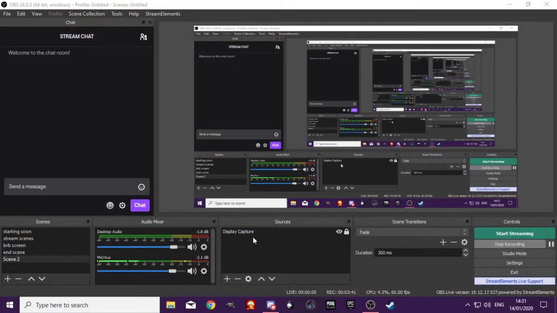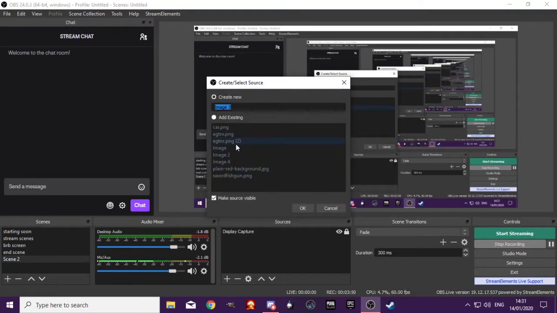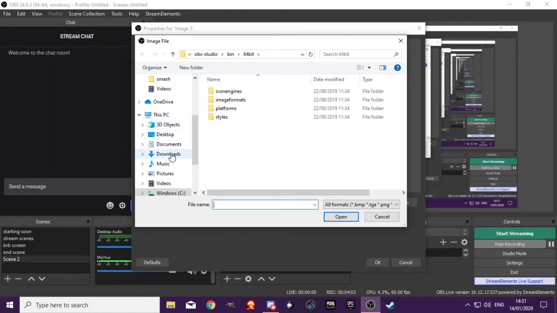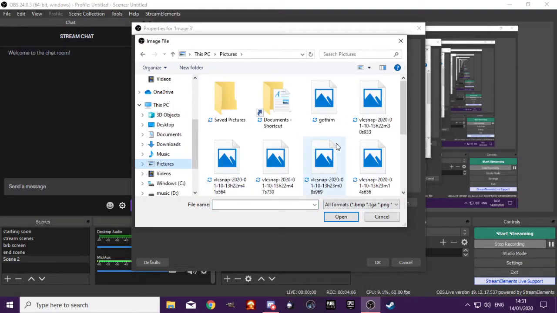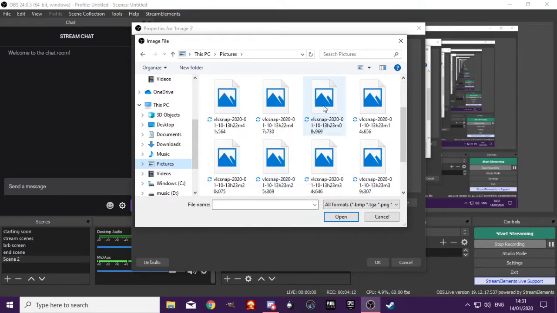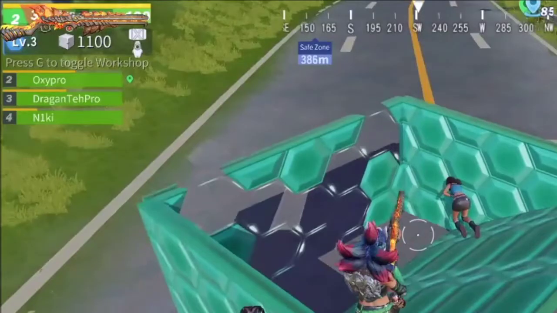Now, as long as this is your main screen and you want to put stuff on top, what you'll notice is if you grab an image, let's say add existing at the moment. You can add from a folder that you've got on your PC when you create new. So you go create new, it'll give you this option, you go browse, and then you look for whatever it is you want. Let's say that one, I'll put that on. Oh, that hasn't picked it up. Oh, it has picked it up. It just takes a few seconds. Right, okay, so cancel that.